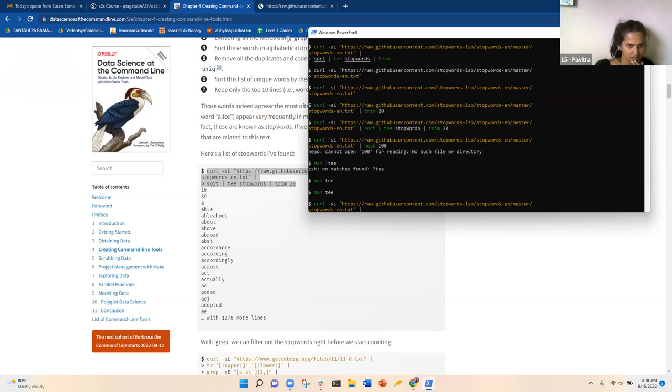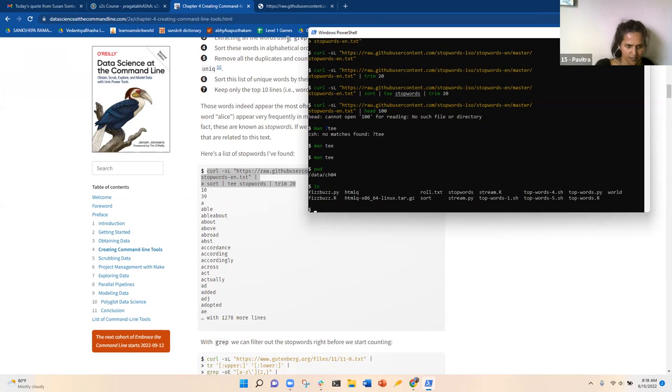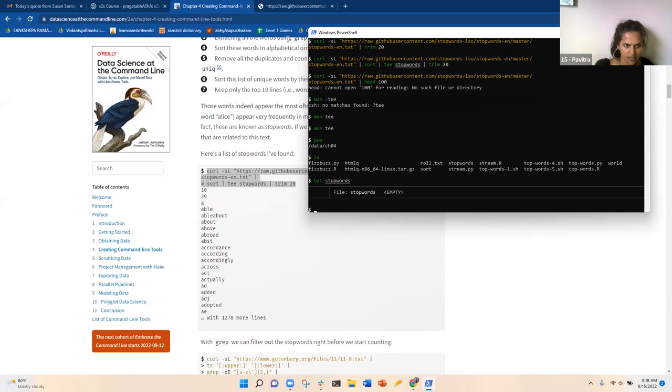Got it. Okay. So it should be saving it in whatever your current working directory is, isn't it? If it's crawling it and saving it into that, what is my present working directory? Yes, so I'm in the correct path. It's called stop words. Can you see stop words there? I do see stop words there. So it did it, but it didn't. Maybe it wrote it to that, but it didn't display it. Is that possible? Let's try that. Empty. Oh, it didn't crawl in that case.